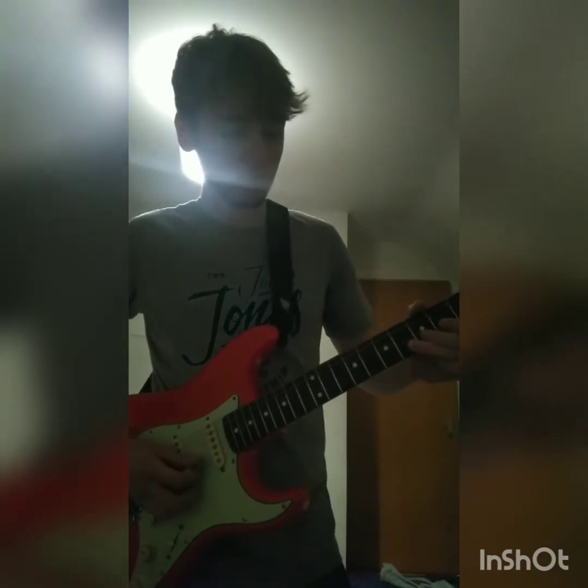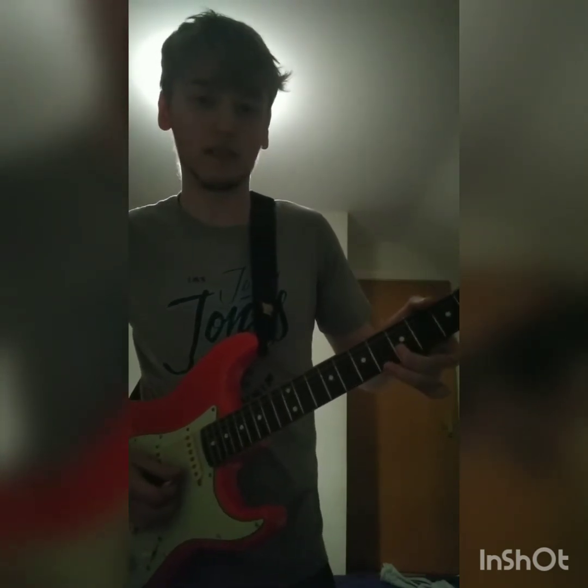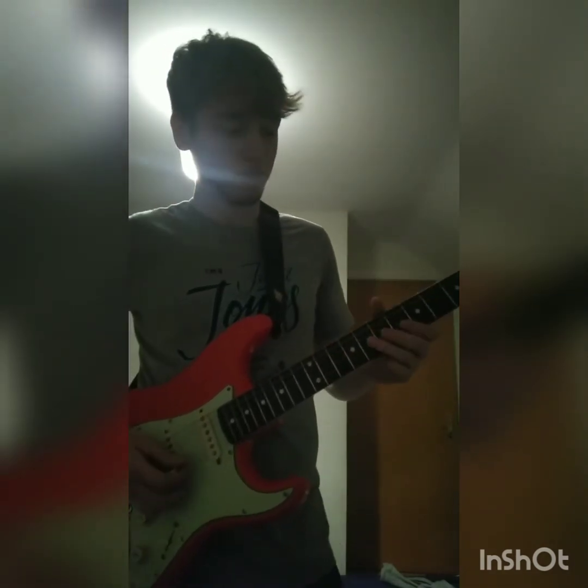Then you pluck the 5th fret of the B string, and then 7th fret of the B string, 5th fret of the B string, and then 4th fret of the B string. And then you pluck the 5th fret of the B string, and then you slide up to the 7th. I like messing about and playing harmonics, or sometimes I play it on the G string just a bit higher up. I don't know, it's up to you, just figure it out, whatever sounds best.